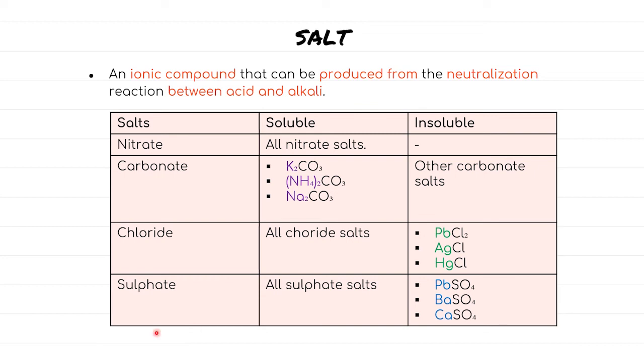Here, nitrate salts are all soluble in water. Carbonate salts are not soluble in water, except for these three. Chloride salts are all soluble in water, except for these three, which are lead chloride, silver chloride, and mercury chloride. And sulfate salts are all soluble in water, except for these three.